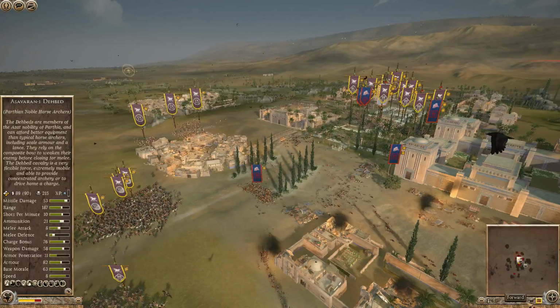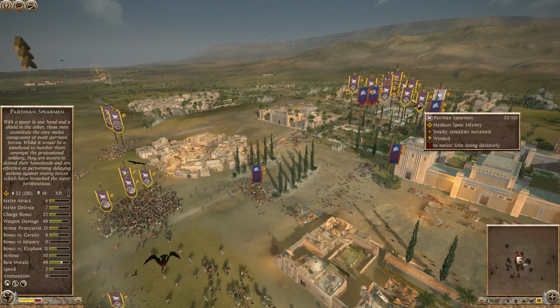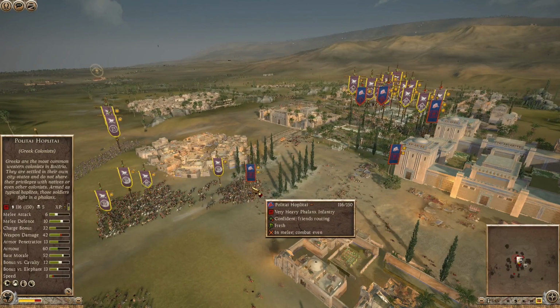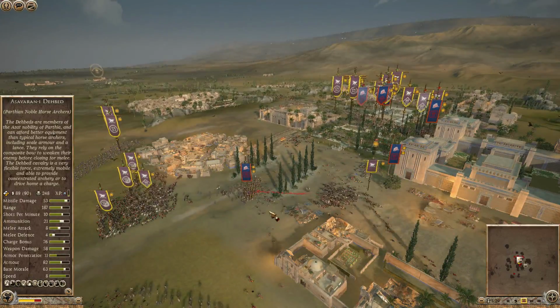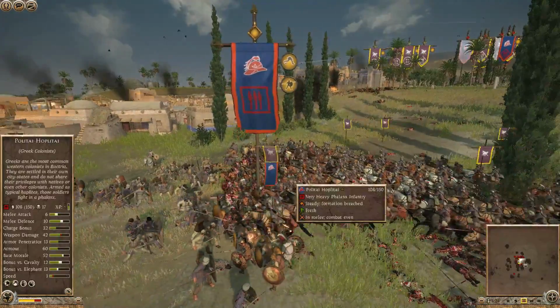Alright, we're here. We're losing the infantry fight pretty handily. Again, that's expected. Get a little stuck in here by accident. I'm going to go ahead and pull my cavalry out. We get the general around the flank here, and charge into the rear.